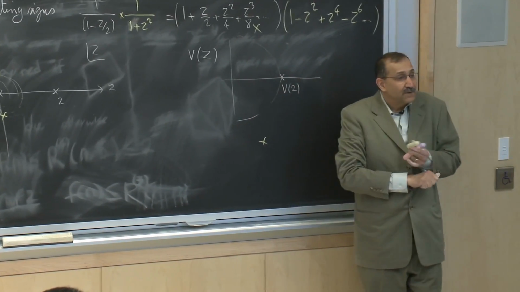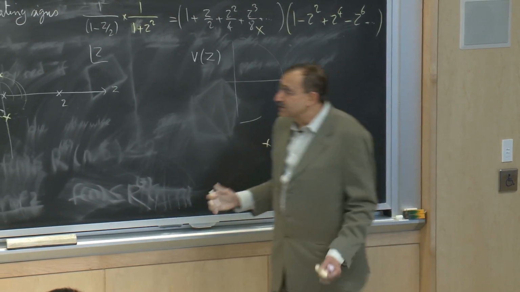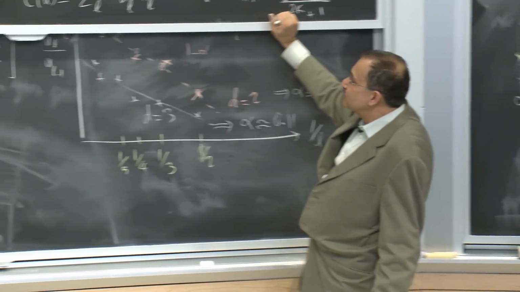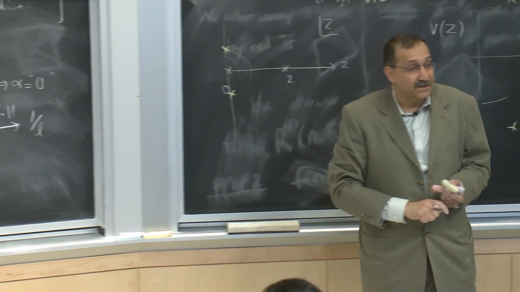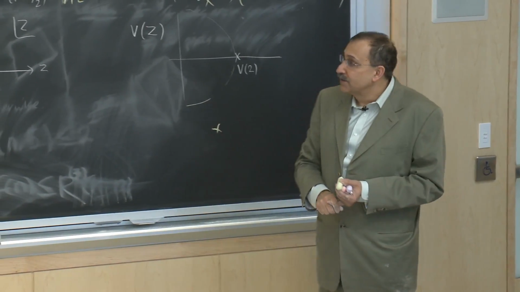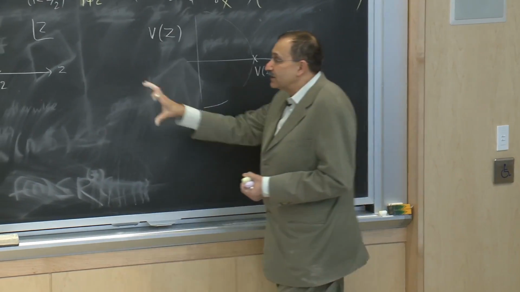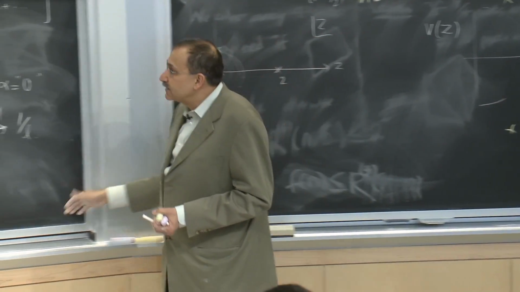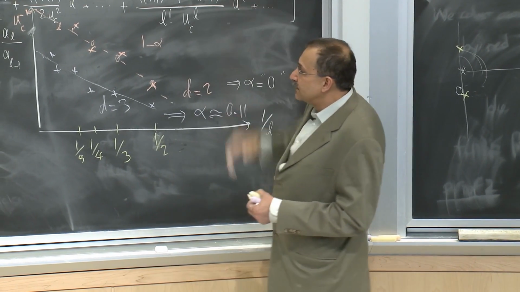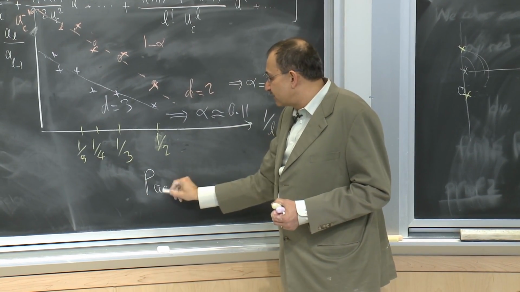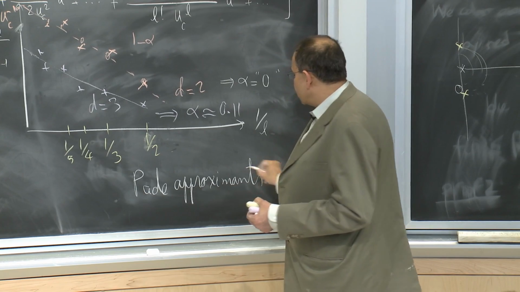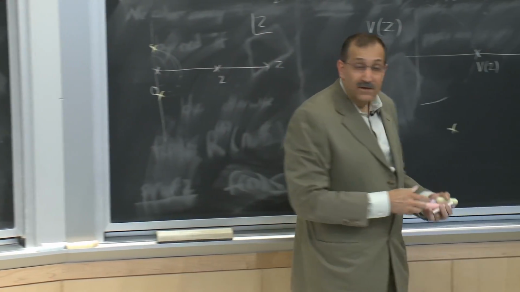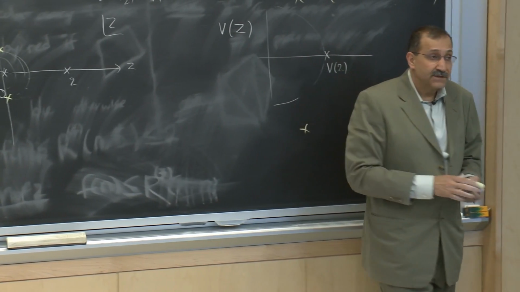And once people do that, the same thing happens as here. You'll find a function in which all of its terms are in fact positive, and the things that I mentioned to you over here were applied after such a transformation. You get very nice behaviors. Okay? So there seems to be some guesswork in finding the appropriate transformation. There are other methods for dealing with series and extracting singularities, called Padé approximants, etc., which I won't go into, but again, these are clever mathematical tricks for extracting singularities out of series such as this.